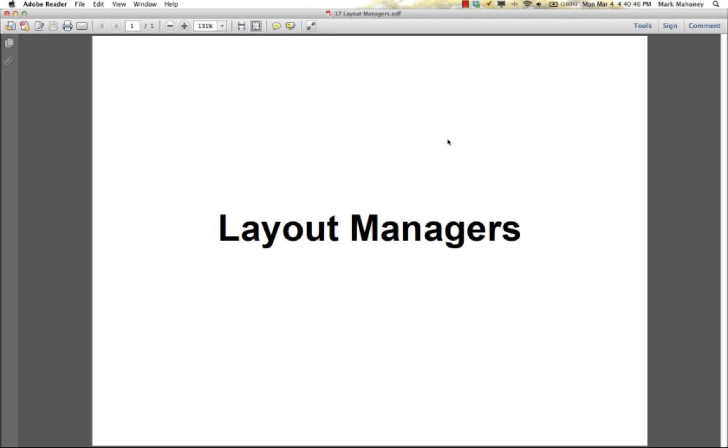So we'll talk about a couple different layout managers. A FlowLayout lays things out from left to right, and if more room is needed, new rows are added. So in a sense, things are laid out left to right, top to bottom. A BorderLayout lays out things in 5 regions: north, south, east, west, and center. With a GridLayout, you specify the number of rows and columns. And just using these 3 layouts, you can basically lay out any application that you are familiar with using. Using some combination of these 3 layouts, you can recreate pretty much any desktop application.